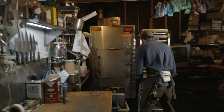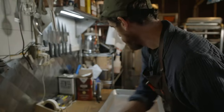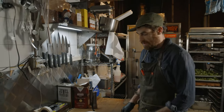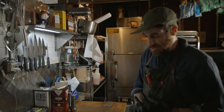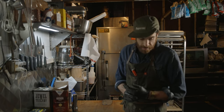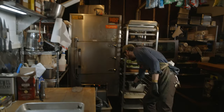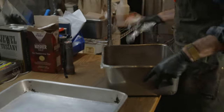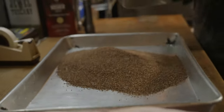So the first step — basics of barbecue — starts with protein and your dry rub. Your dry rub is whatever you make of it. No matter what kind of spices you're going to have, you'll have a base that's mainly brown sugar or some kind of sugar, you're gonna have salt, you're gonna have black pepper, and then any spices you want. Our dry rub, which kind of helped put us on the map, is extremely unique and contains some spices that create flavor profiles you would not find pretty much anywhere.